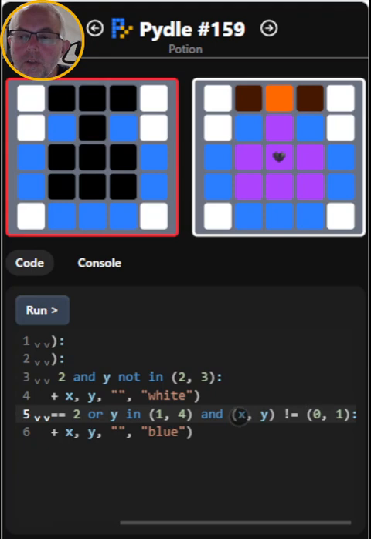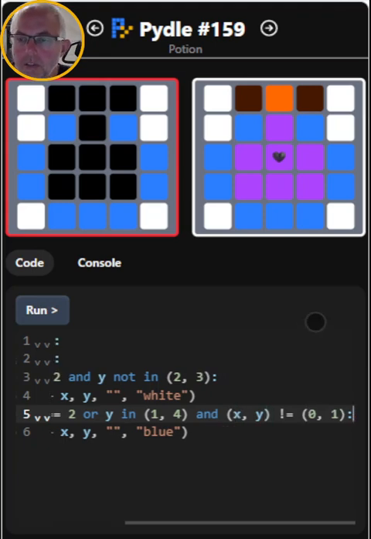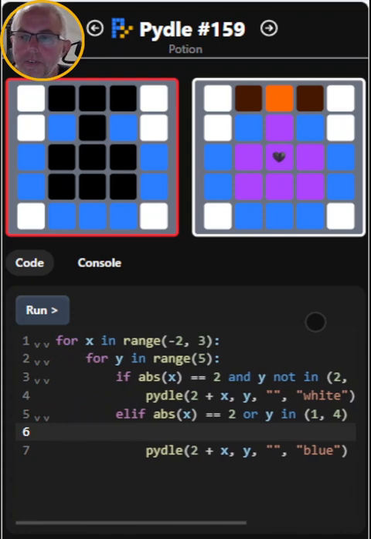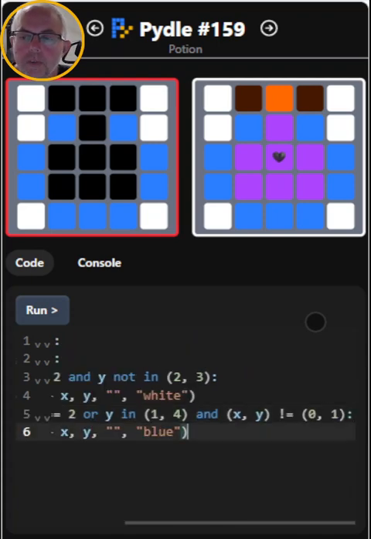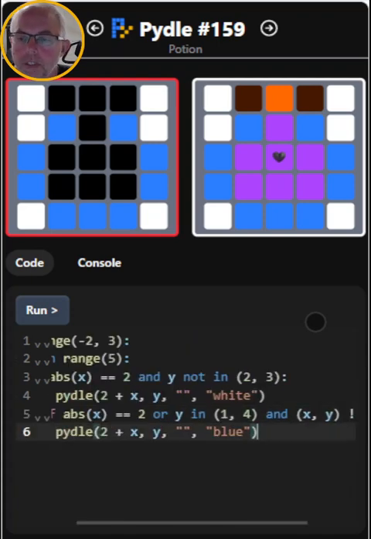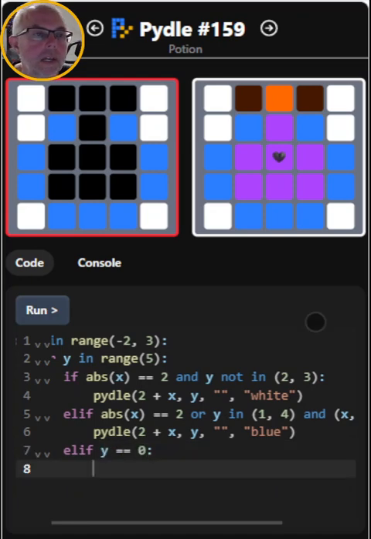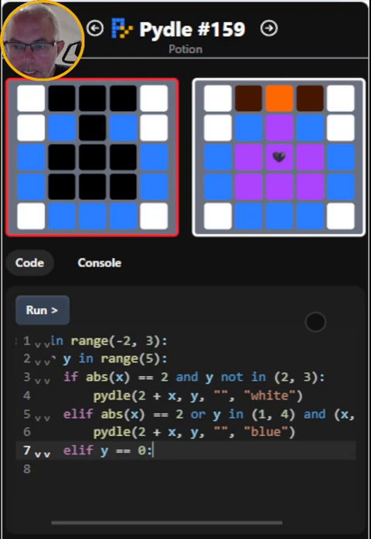Now the top one, just the brown and the orange, because what we want to do is leave the purples for last, and then we can just tackle that with a single else statement. So aleph y equals 0. Okay, and then we can do both of those.